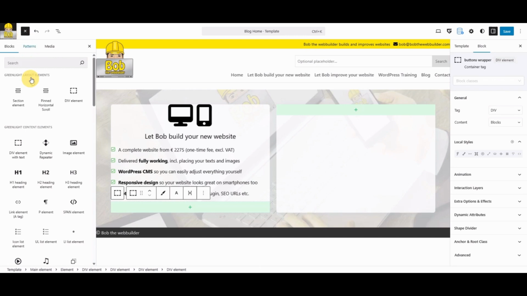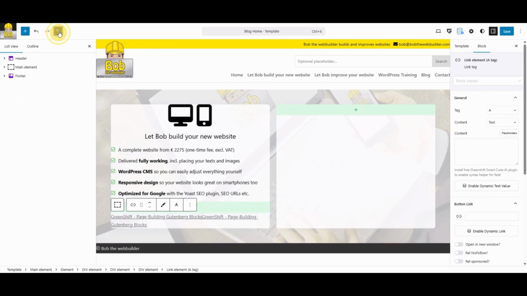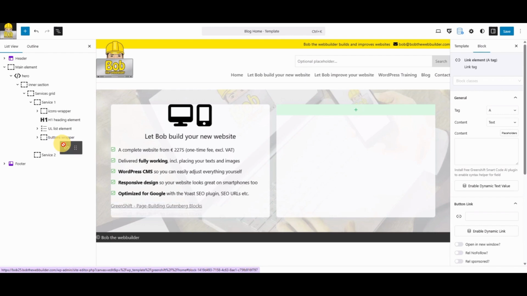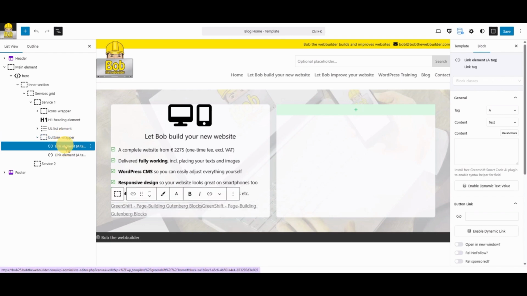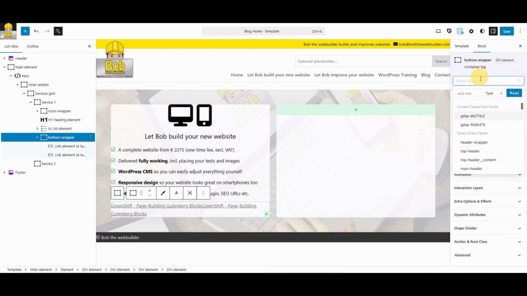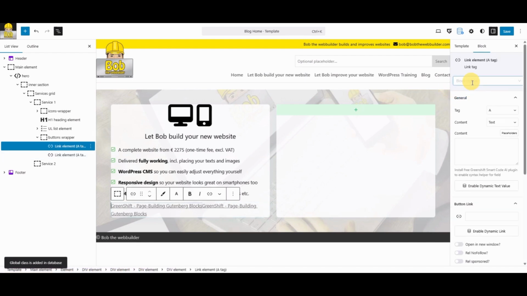And let's add two link elements inside of that, which are going to be our buttons. All right. So we need to add some classes to this, and we are going to give this the class of buttons wrapper. Let's make it a global class. And we're going to give this the class of button.